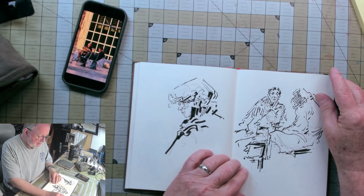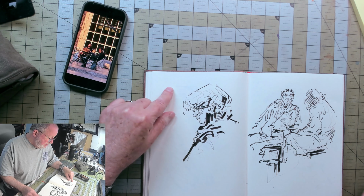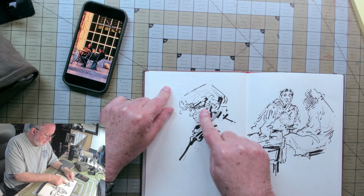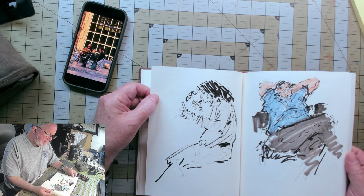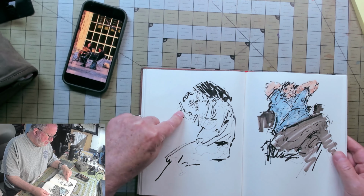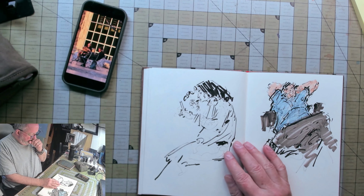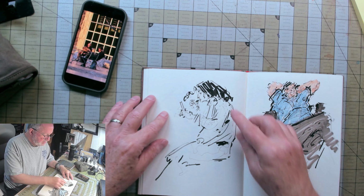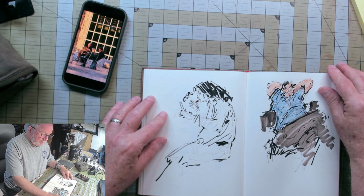I really like this drawing. Where you get the accidents right there. I really, really like this drawing. I like the flavor of it. You know, the contrast and the affinity of it really works. So you get these accidents. Look at this woman, she's putting on her makeup. It's really fun. Again, playing with the contrast and affinity. So you got the thick lines against the thin lines. It's pretty cool.